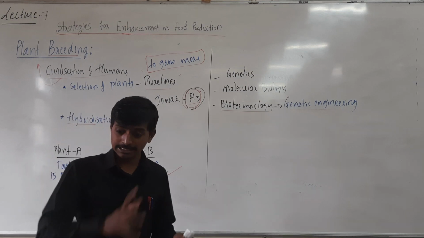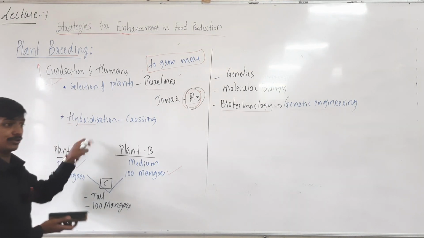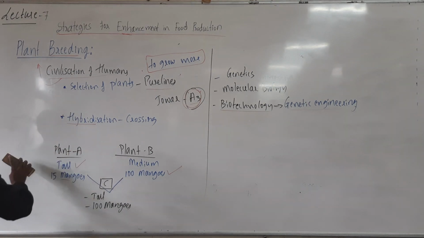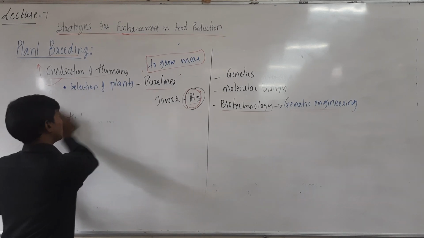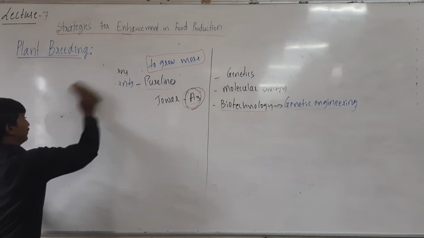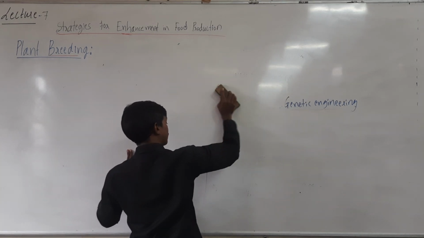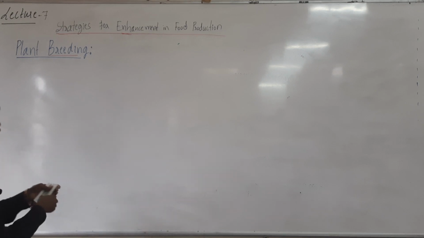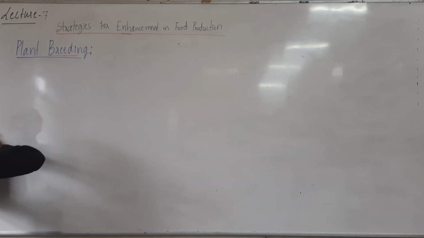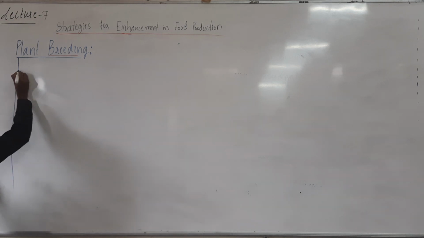So, now let us just see what are the basic steps which are practiced in hybridization. What are the basic steps used in hybridization? Today we will just see the steps. In the next class we shall discuss those 5 steps in detail, because it will take some time to understand all the 5 steps in detail. Today I will just mention those 5 steps, how plant breeding is practiced. Okay. So, plant breeding is done by using the 5 major steps.